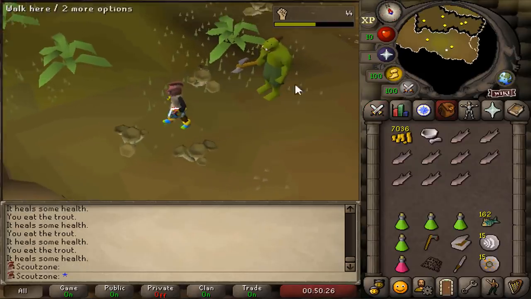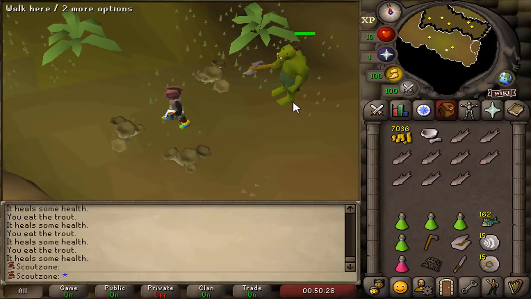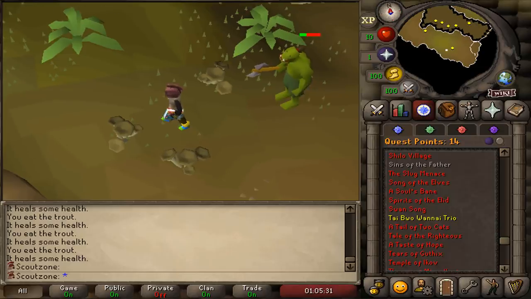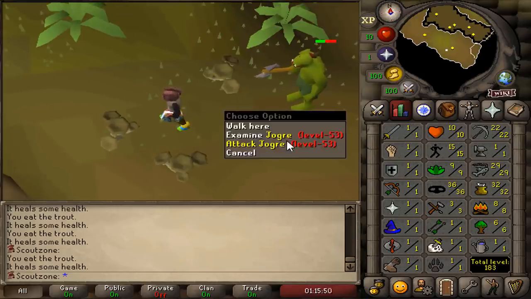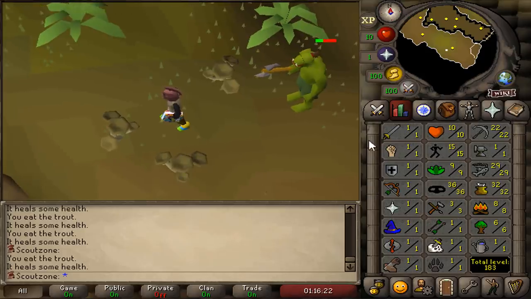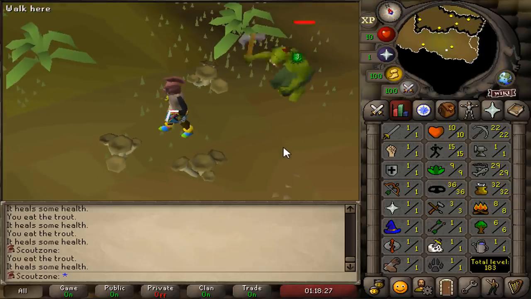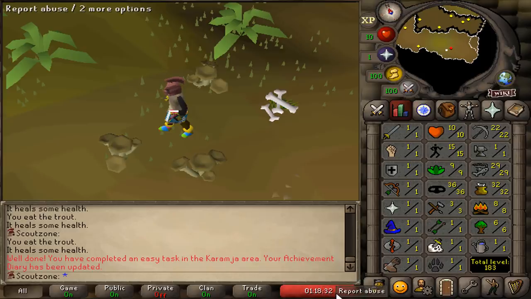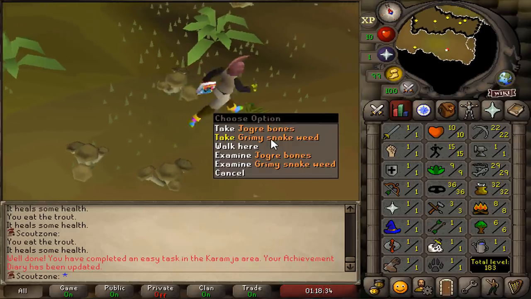I hit. Is that the poison? Yes! It's the poison! Now we wait. He got the poison, we now have got the kill in lockdown. There it is, there's the kill. It took us a total of 43 minutes to kill a jogre.